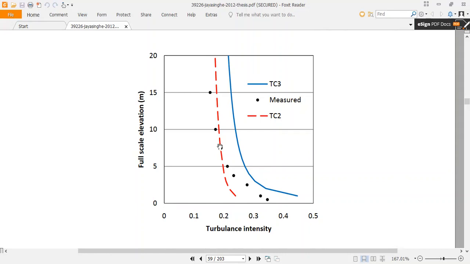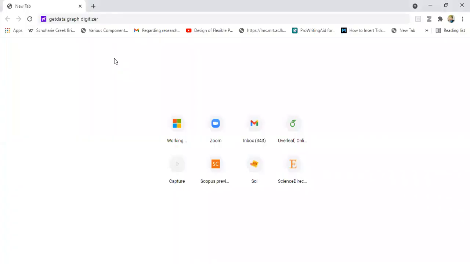In that case, for research students and others, there is a small software, a very handy tool called graph digitizer. So I'll show you how to download that. Hope you can see this screen.